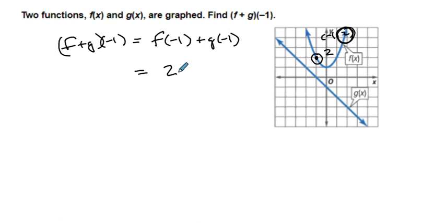So that is the value we're looking for. So this is 2. And then g of negative 1, well, g of x is this. If you go over to negative 1 for your x, it puts you right here. Well, that's the point negative 1, 0. So it would be 2 plus 0, which the last time I checked is 2. And really, that's pretty simple, right? You can see that you're taking the values from the same line because they line up. They're both lined up along that x equals negative 1 line. So that's how you can look at it visually and see that you're doing it correctly.